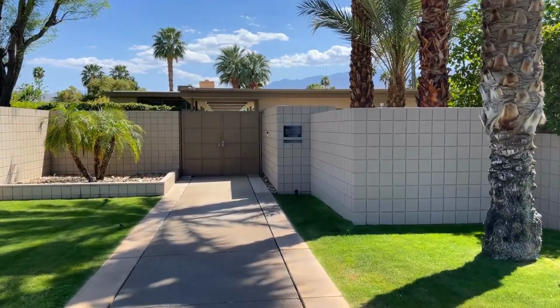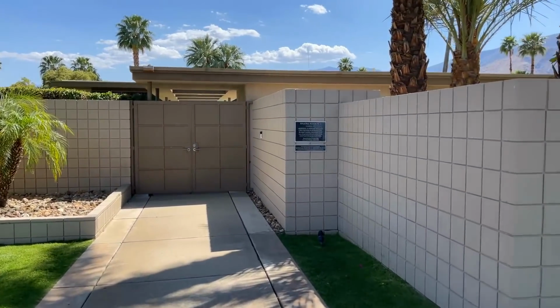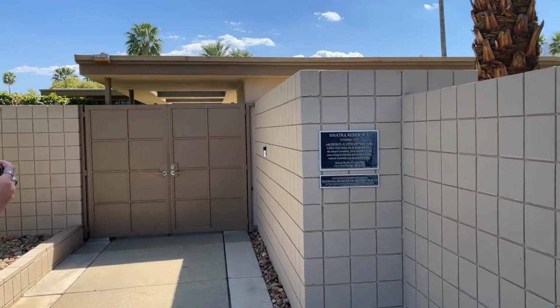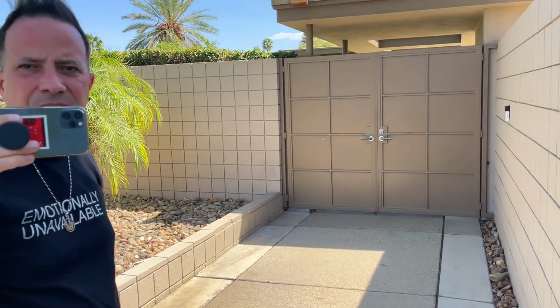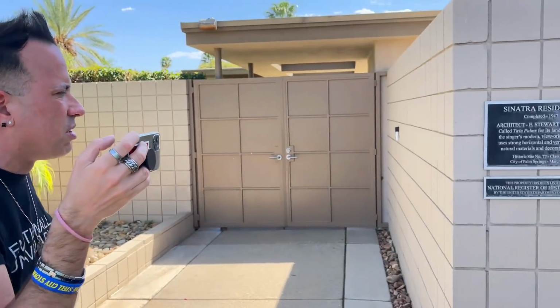Yeah. And it's got something that Steve loves, which is plaques, which I do love as well, because it lets you know everything you need to know. And it really verifies that it really is the real location too, because so many of these homes, like I think there's probably 25 homes that people said Marilyn has lived in, and she probably lived in one. I could just tell somebody, oh yeah, Charo lived in that house. And once you say it online, then other people are going to say it. Before you know it, everyone thinks, oh, that's the Charo home. So we try to always get it exact, obviously.